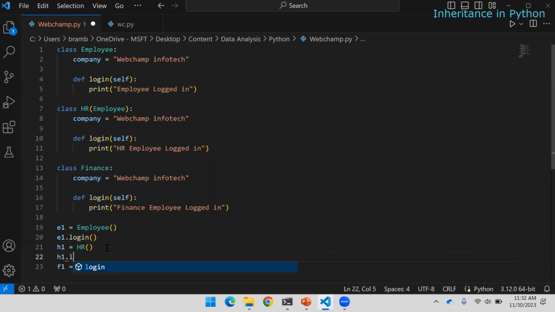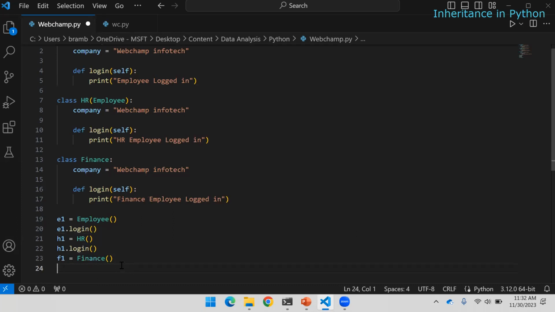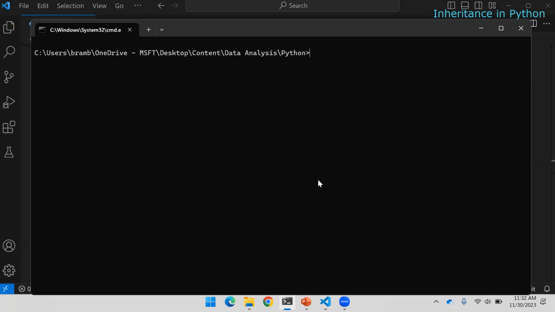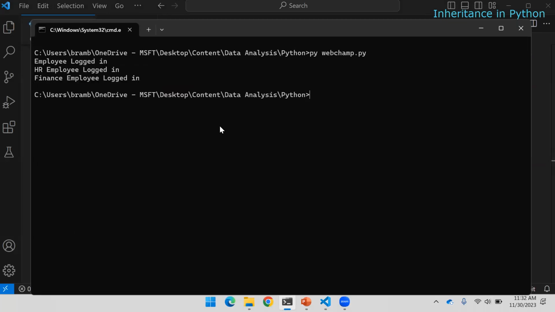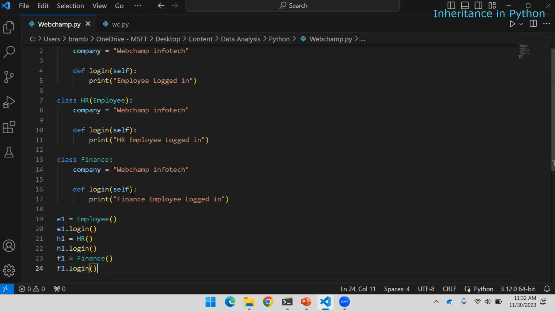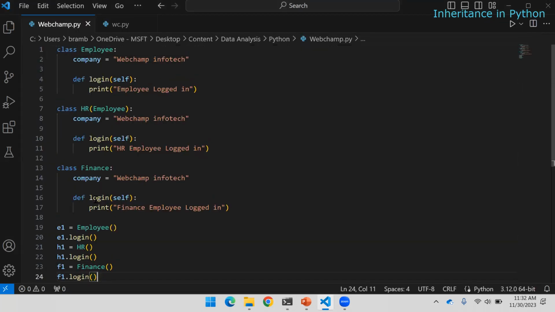Each class has a login method, so I'm calling the login method from each class. If I run this, you will get the output that employee is logged in, HR employee is logged in, finance employee is logged in. Meaning all these three methods are getting called with the help of three different objects.